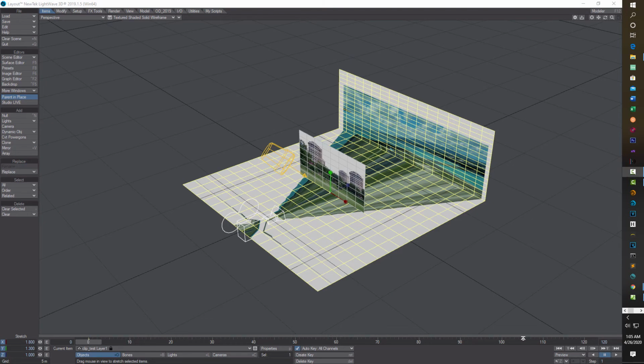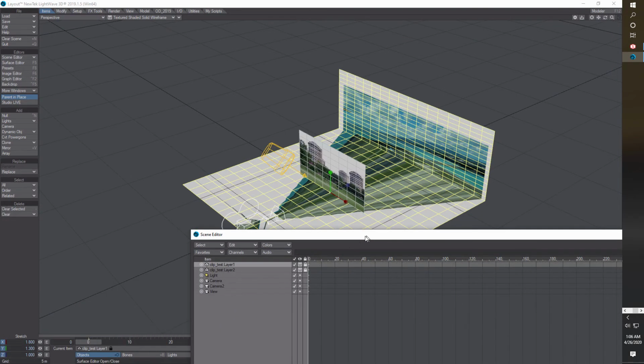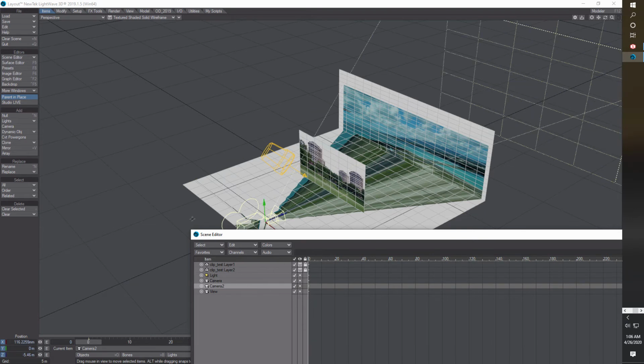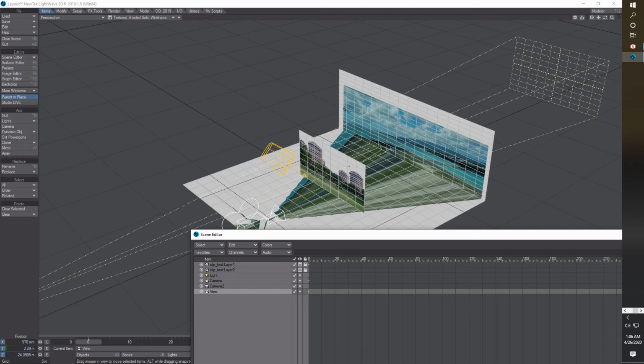How's it going? I just wanted to do a quick follow-up to the video to clarify a couple points. In this case, I've added 2 projection cameras, so you can add additional projection cameras. In the scene editor, I've got 3 cameras. Camera 1 is projecting onto this clip wall, which has a clip map applied to it. Camera 2 is a projector camera, projecting onto this back wall. And then I've got a view camera, which is taking in the whole scene.